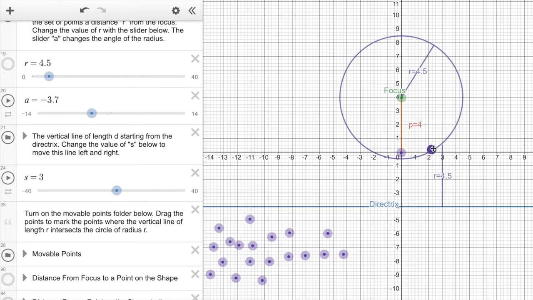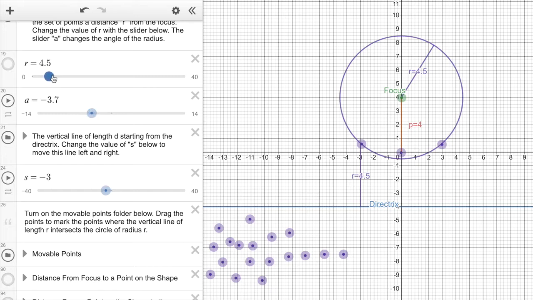So this will be a point that will be on our shape, because the distance from here to here will be 4.5, and the distance from here to here would be 4.5. But that won't be the only one. We'd also find that this point here will also be on our shape. These aren't exact, but we're just getting a rough idea of what this shape would look like. So now we have 3 points on this shape.